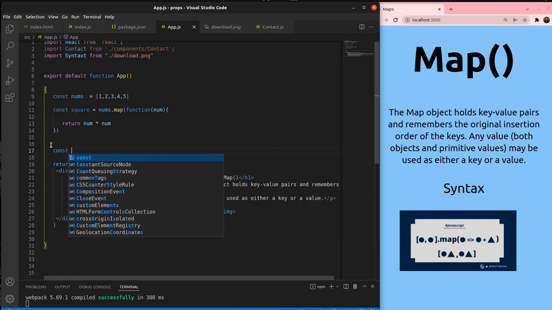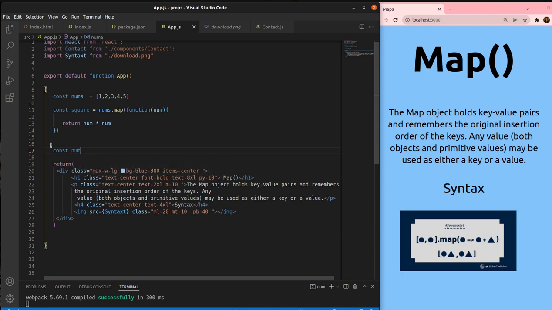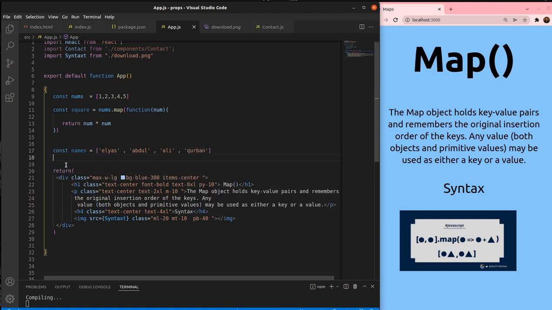We have const names equal to, for example, Ilyas, which is my name, Abdul, Ali, and Qurban. We want to display each first character in capitals.